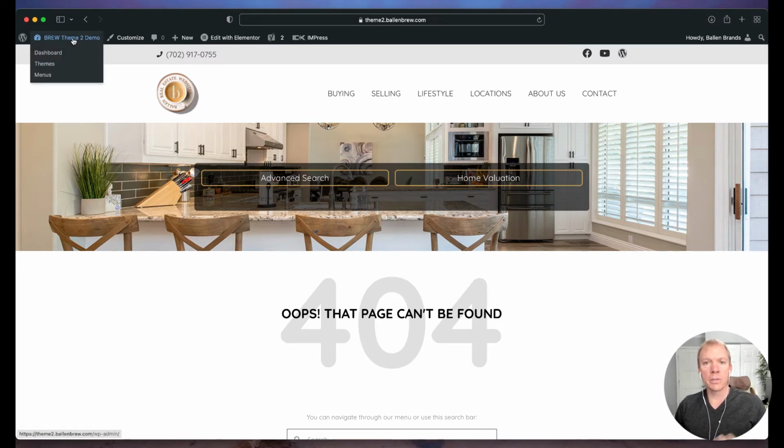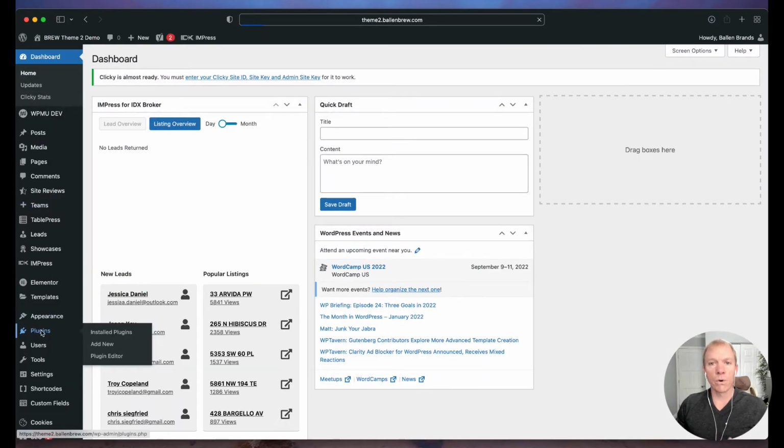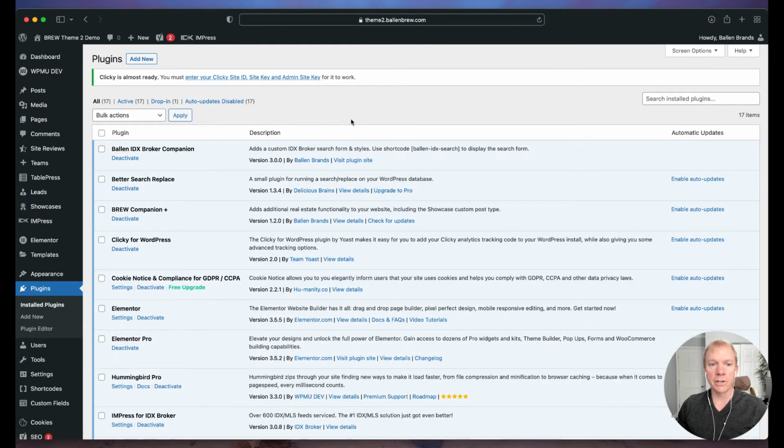I am logged into my WordPress admin, so I'm going to go ahead and go to dashboard. What we're going to do is install a 404 plugin. That's basically what we're going to do. Now again, on our websites, we already have it built in. Our themes that we use have that available. But we're assuming here that maybe that's not something that you have.